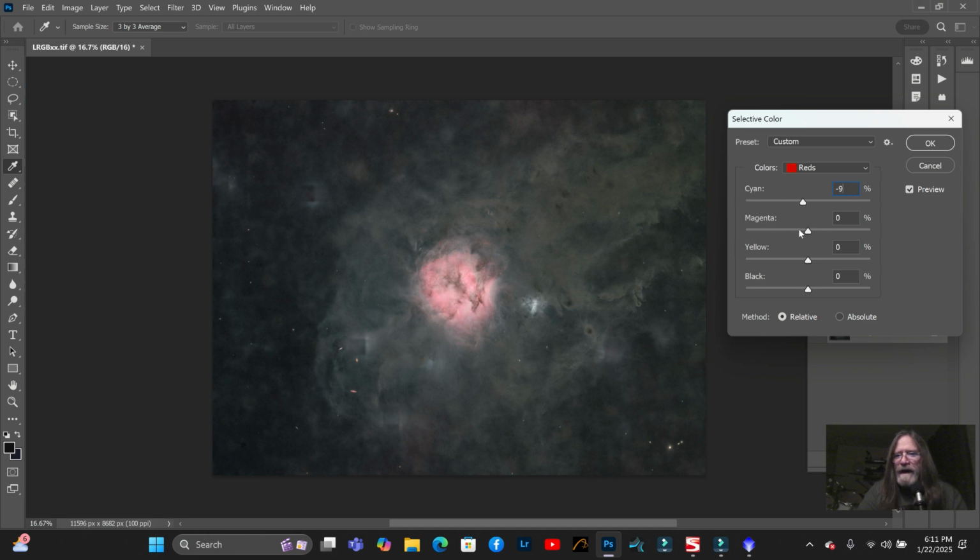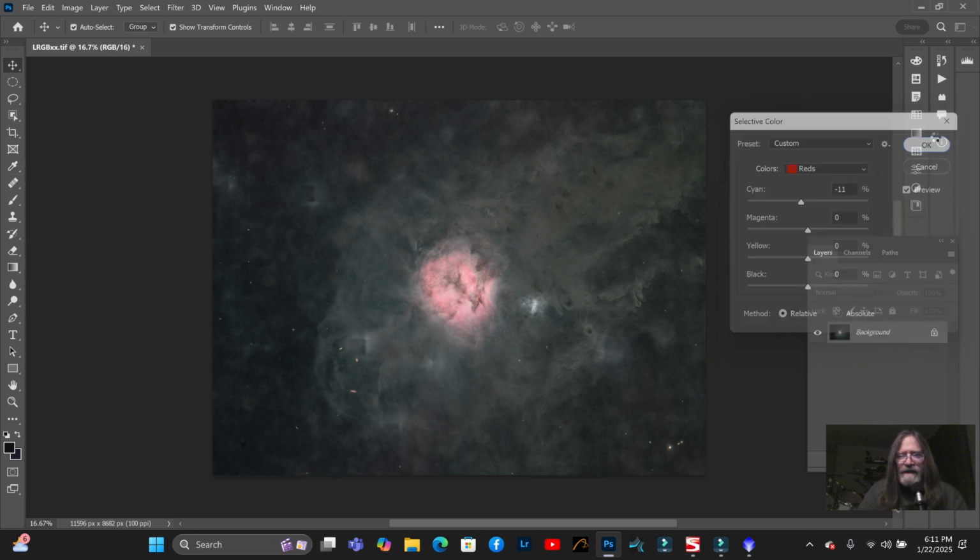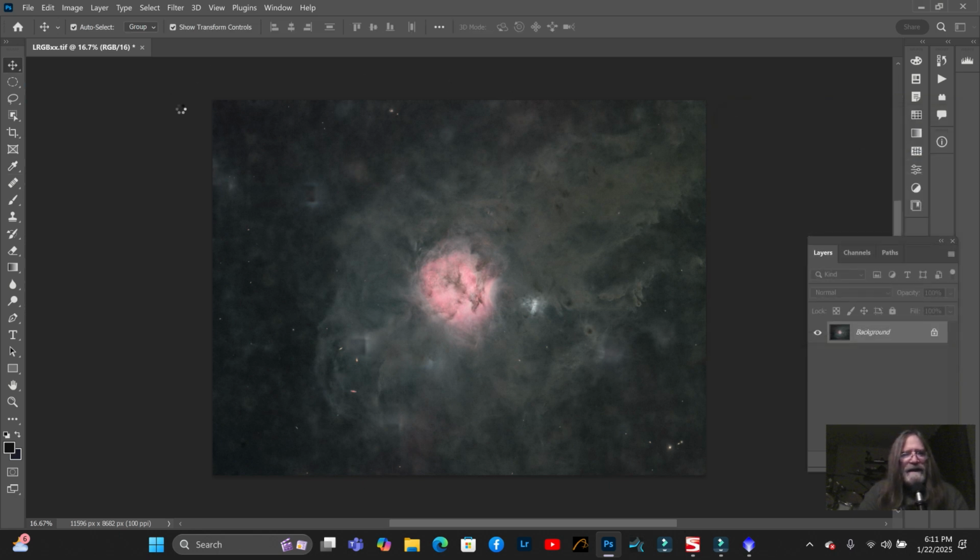We might go up maybe not much more than 11 there, because it's already pretty bright. Let's try 11 and say okay. And I think I'm going to call that a wrap. It's an LRGB image. We don't want to change the color so much. We've got a lot of bluishes and browns there, and we're seeing this dark nebulosity in here, really nice and good detail. I think that is going to be a wrap.